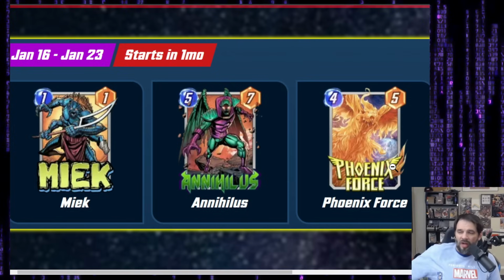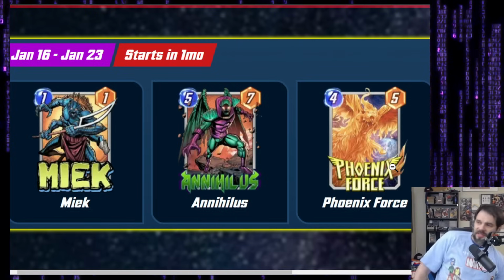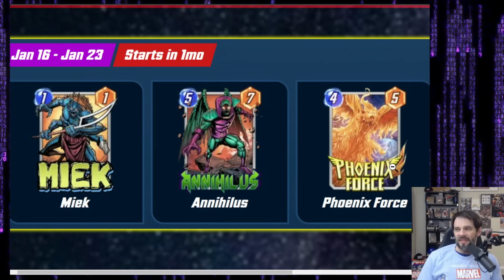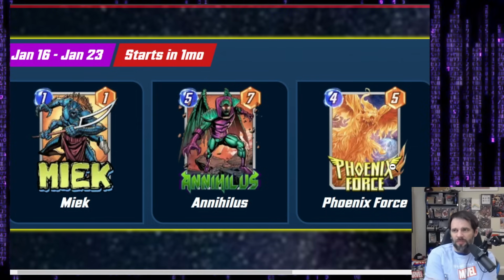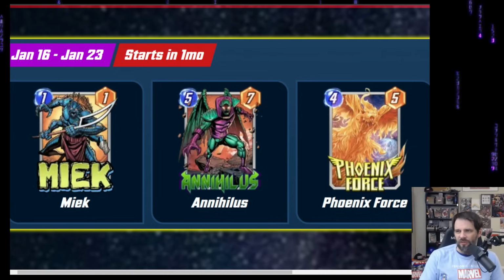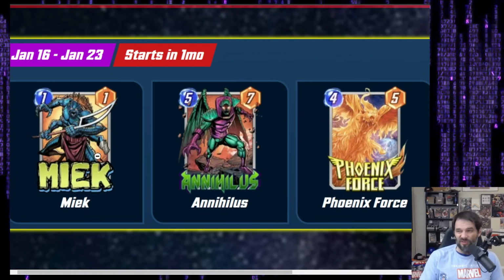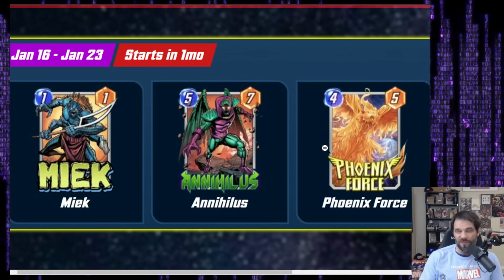Phoenix Force, while I think it's going to be interesting with Hercules, not sure it's going to make a super strong comeback. Maybe it will. Annihilus, fun card. Interesting for junk players. I don't know. I'm not necessarily looking to pull spotlights this week, and I'm not sure I'd recommend for anybody to really necessarily do that, even for discard, junk, or move type players.